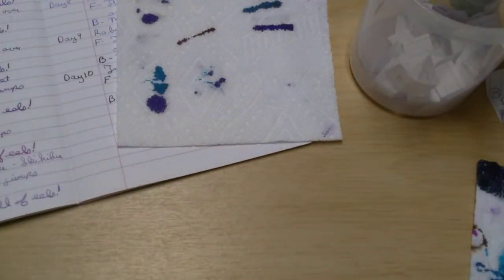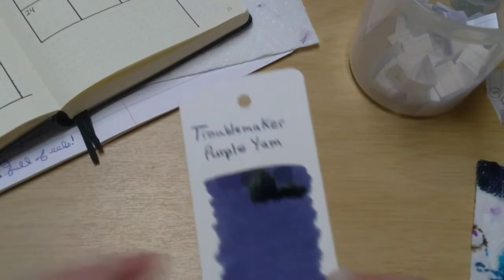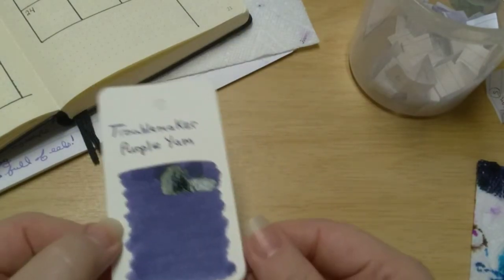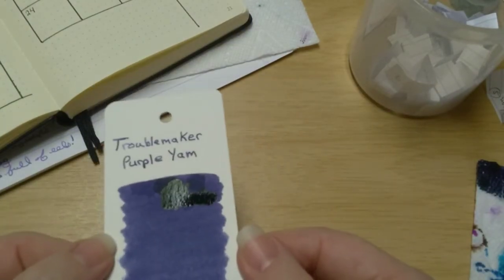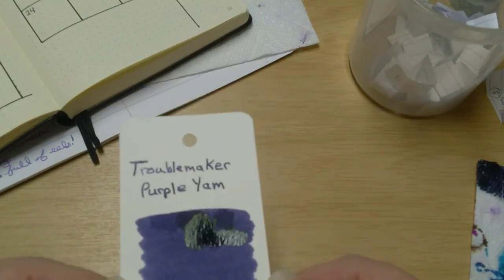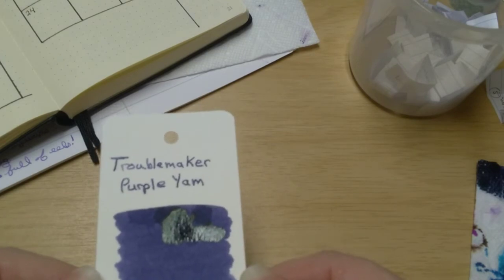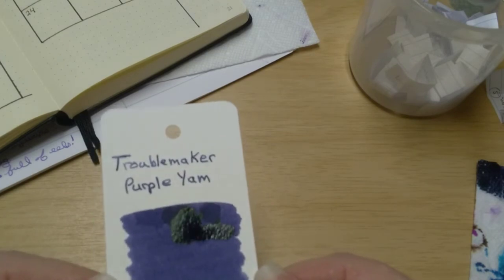Okay, so let's take a look at our swatch card. Hopefully it has had a chance to dry some. Nope. There is still a big wet spot. So it's hard to say what that is going to do when it dries. Is it just going to dry? Is it going to have a halo? Is it going to have some sheen?